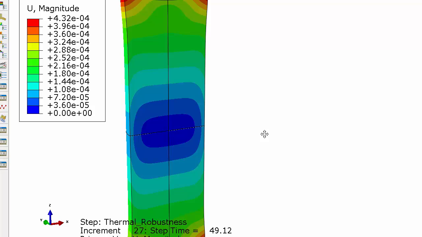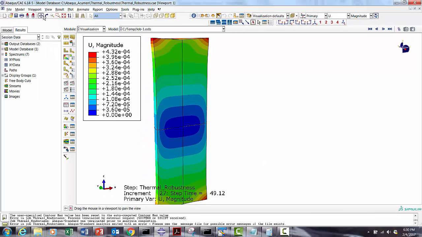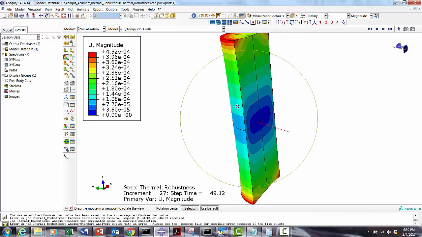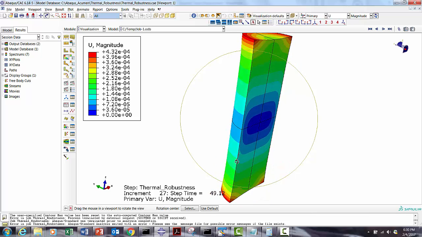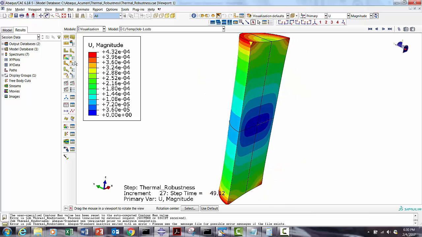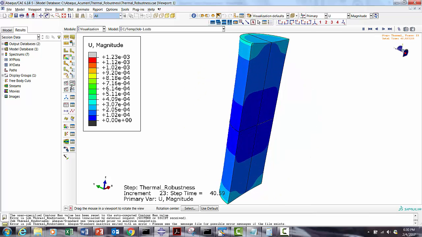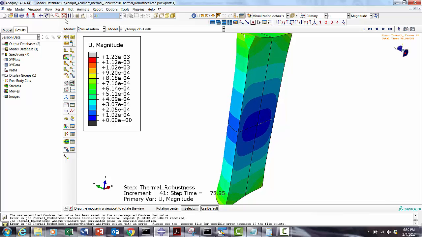So for one of those problems we have taken a specimen, a cast iron specimen. We have kept this inside an oven, and the oven temperature is 600, and we try to check the thermal robustness. So right now on my screen what you see is how the part gets displaced. Then I'll quickly show you.